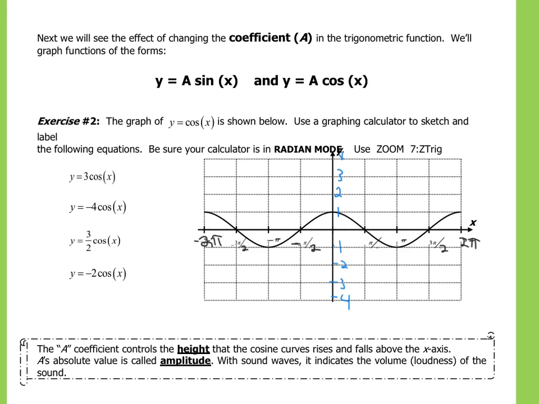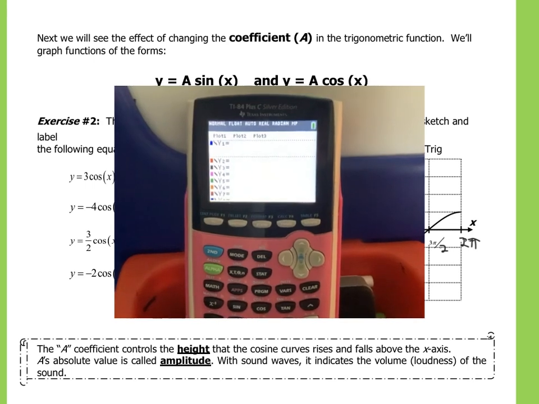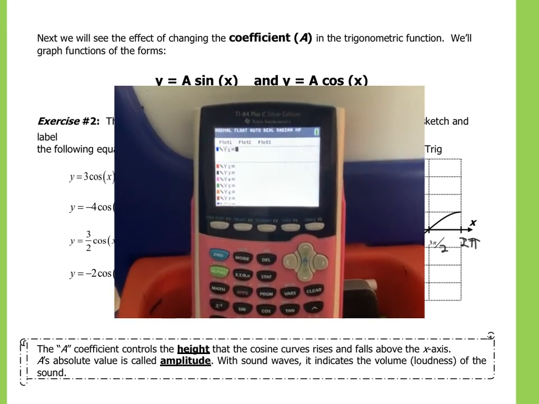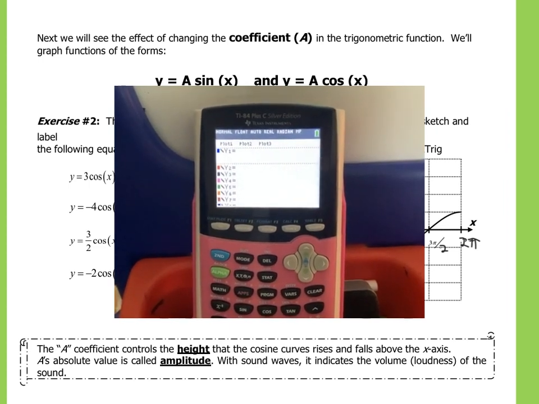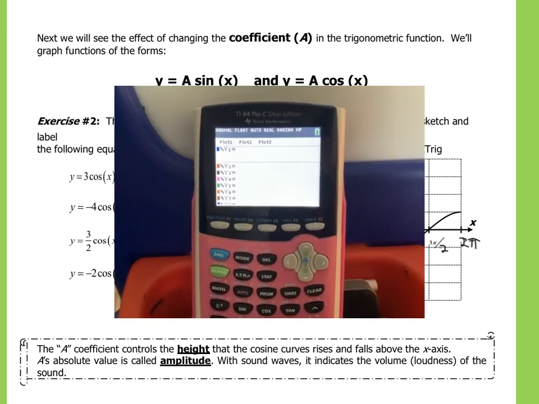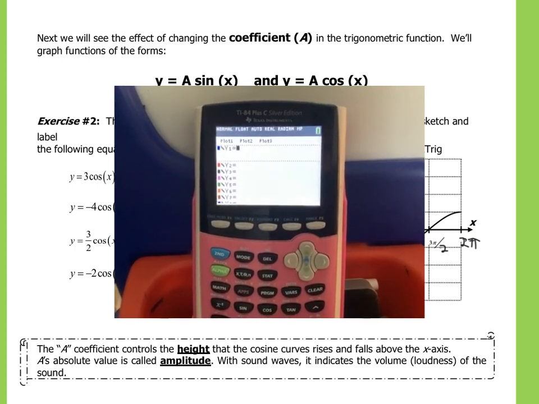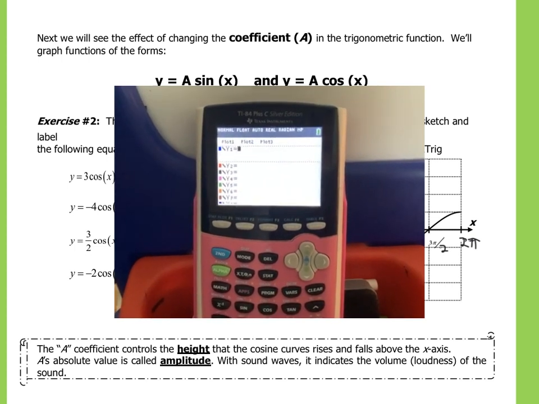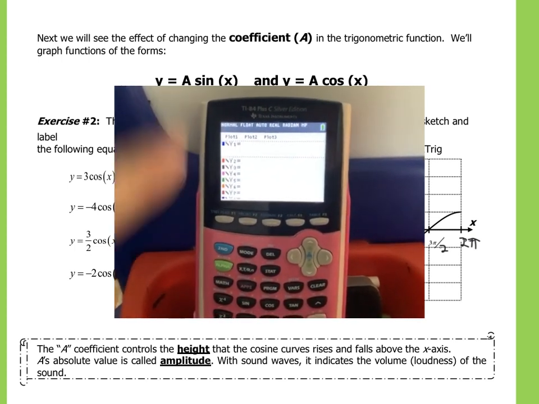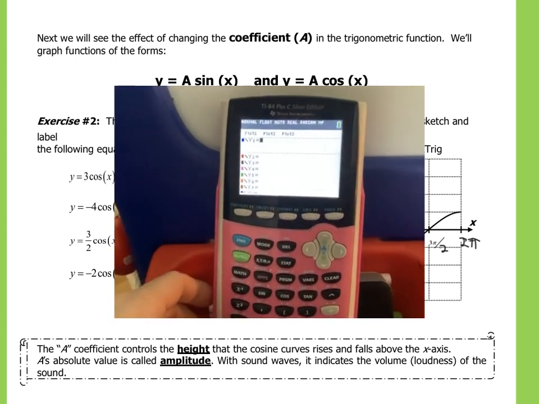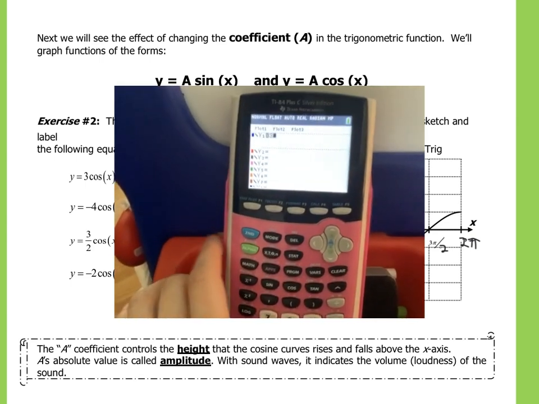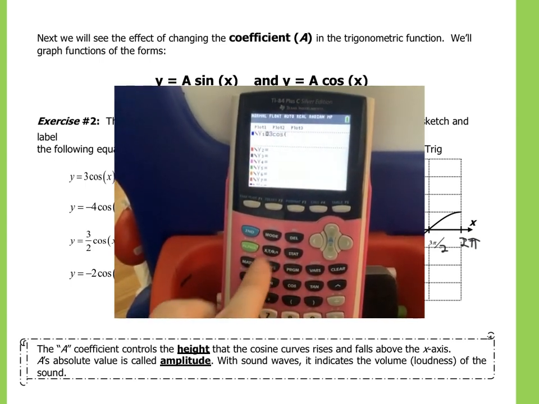So you are going to pull out your graphing calculator. Now, if you are not using the graphing calculator and you're using an app like the TI-84, you can. I was going to show it on that, but the TI-84 app does not do something that's important. So if you are using that calculator, you may have to graph by hand. And I'll show you why in a minute. But so I'm going to type in, first of all, reset your memory if you need to. 3, the cosine of x.